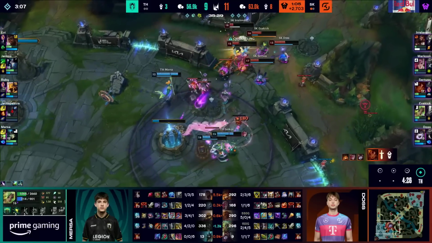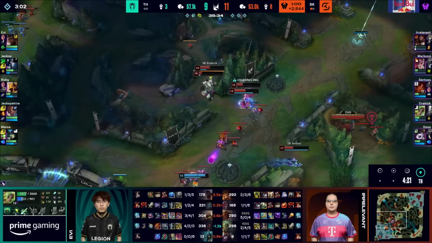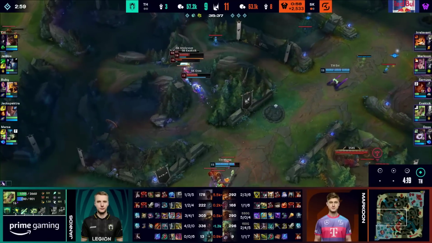Needs to be careful here. TP behind could be deadly here for SK. Where's Ebby? Can he find a ward? There it is. This is it. This is everything for Heretics. They're so low. There's so many blinking health bars. He doesn't know where they are.